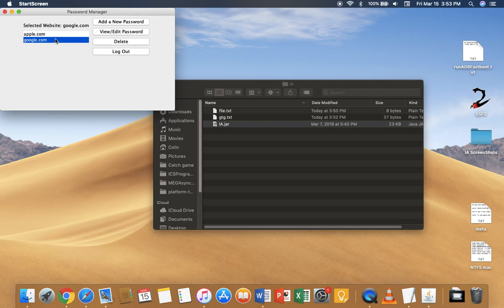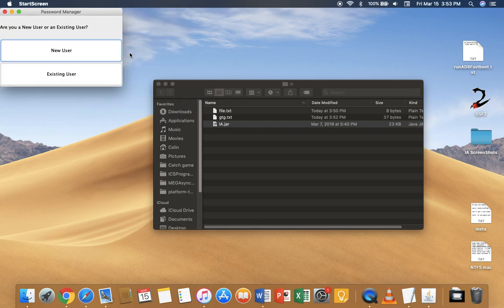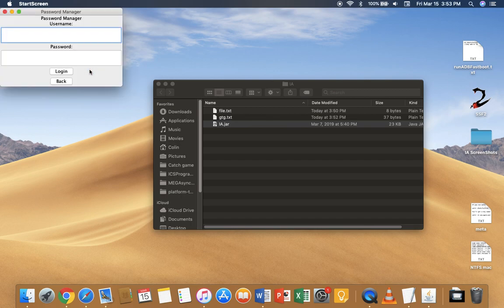The program should be able to support multiple users. So if we log out of Bob's account, actually before that, we can test the login screen. For example, an existing user, let me log in as Joe. So notice here Joe does not exist. He's not a user in the password manager program. So the program should say that the username and password that the user entered is invalid. If I click login, it should say that. And yes, the username and password is incorrect. Try again. It says that because Joe obviously doesn't exist yet.